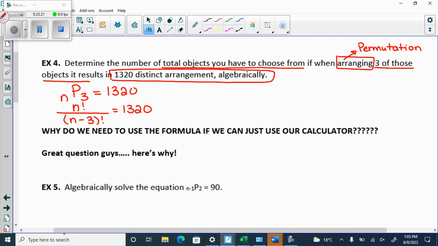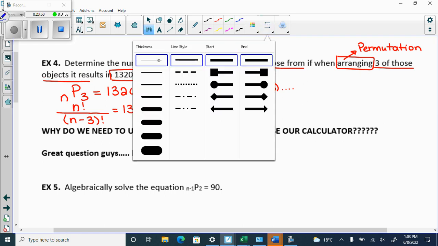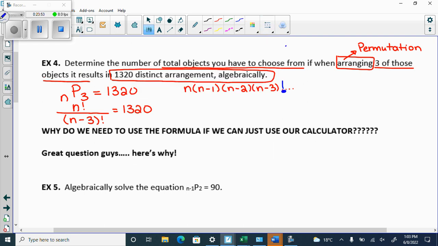N factorial expanded is going to be n times n minus 1. And then people are like, I don't know when to stop. You only stop once you know they're going to start crossing over, right? So I have to keep going. N minus 2, n minus 3, and then I can go dot, dot, dot if I want, because there's an n minus 3 on the bottom, correct? And what does the dot, dot, dot just turn into? A factorial symbol, correct? Instead of dot, dot, dot. And then this is going to be n minus 3 factorial. Well, looky here, it went away.